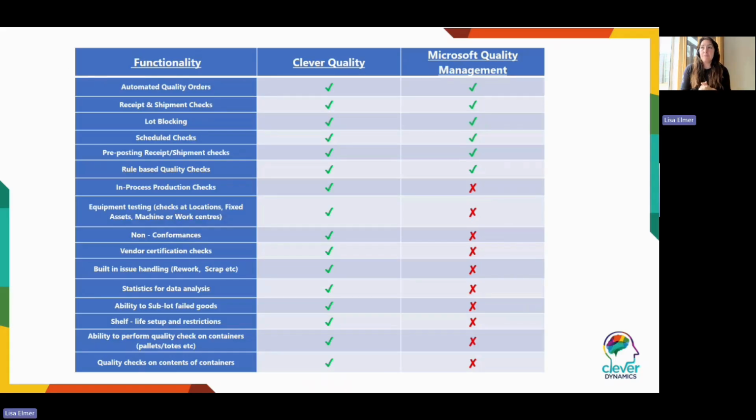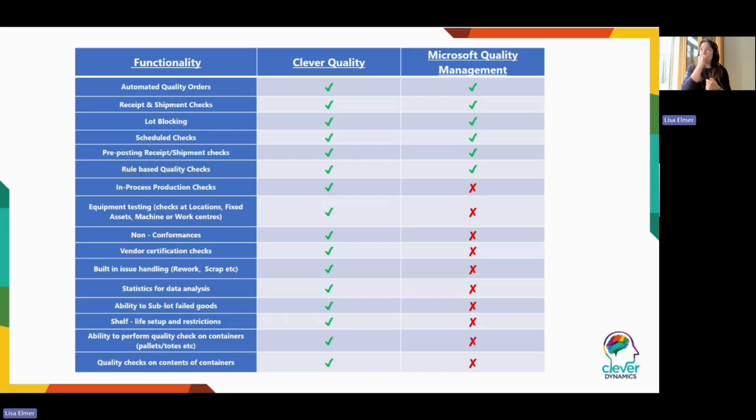So this is a kind of breakdown as to how I see differences between our quality management and the Microsoft quality management one that they have at the moment. And as I've mentioned before, there might be some comments as to any differences in there. This presentation slide, by the way, I'm happy to provide after the fact, so I can put it in the chat just after, so you've got a copy of it. But these, I believe, are the differences between the two that are currently out there at the moment.